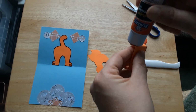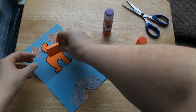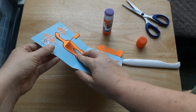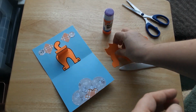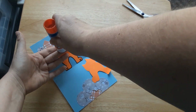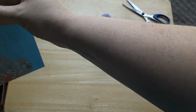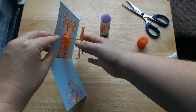Now I'm going to start gluing my body on. And the body needs to go right about there. And now I can glue the front of the cat. Now the cat kind of is going to just go in one place. You don't have quite as much choice as with the butterfly of where the cat's going to end up. There's really only one choice to still make the cat look like a cat. So try to put the body up sort of high.